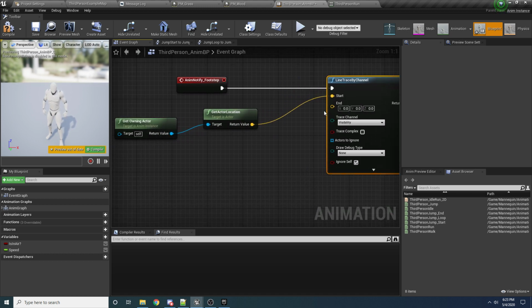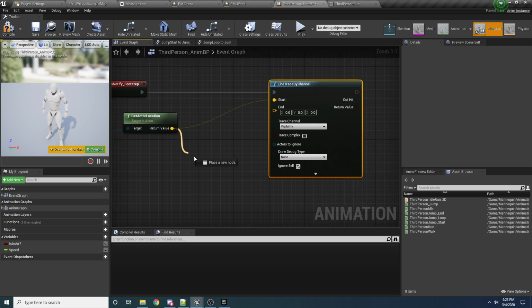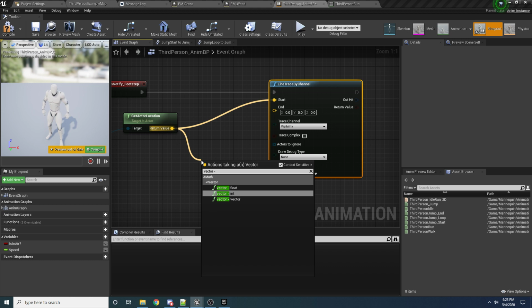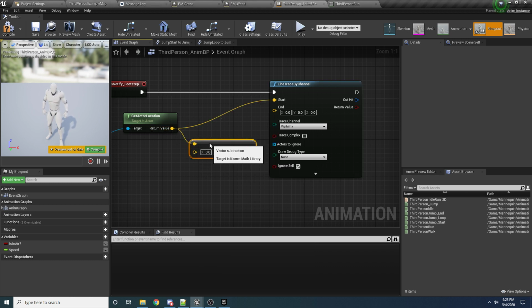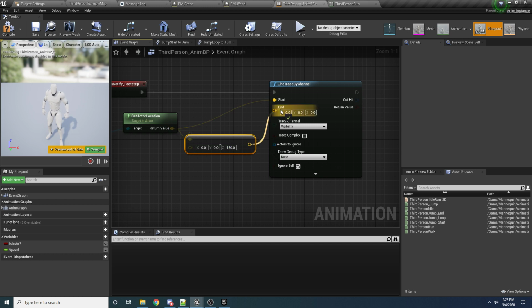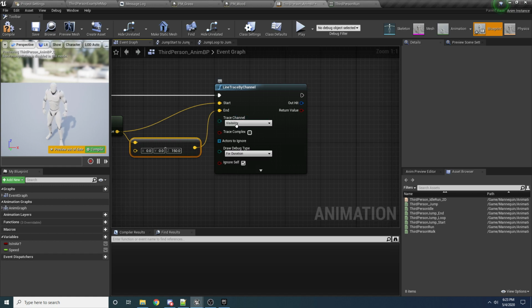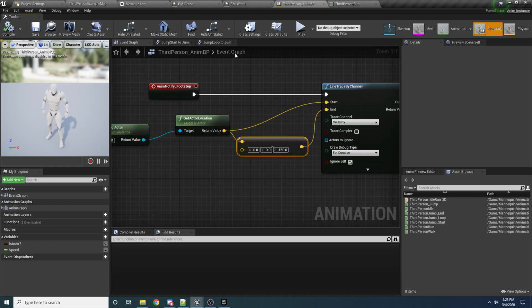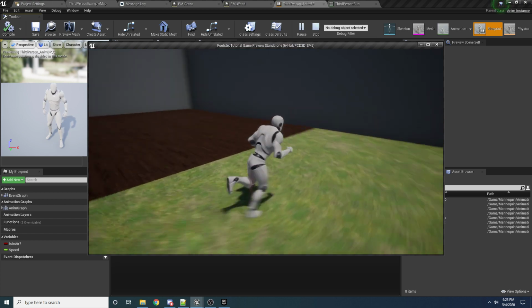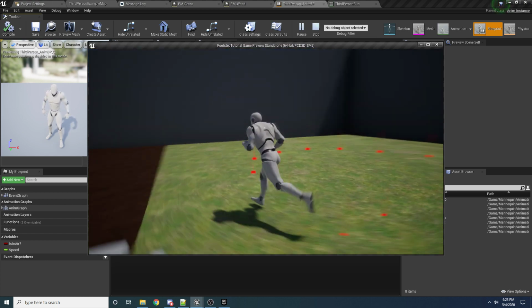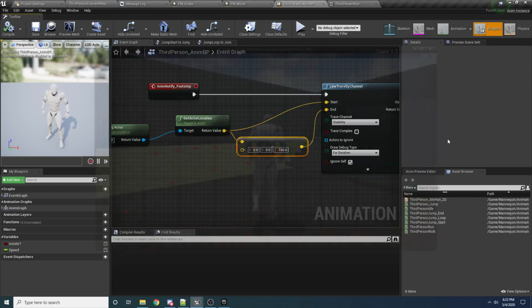And for the end node, we want to use the actor location minus some value. So we'll say vector minus, and we want to subtract like 150 or some amount of value from the Z so that it goes down. And we'll just do a draw debug for duration so we can see this working real quick. So if we go ahead and run this just to kind of show you what's going on, you can see each time we take a footstep, it's just doing a line trace into the ground and checking which material we're hitting. So it's just doing a bunch of line traces.